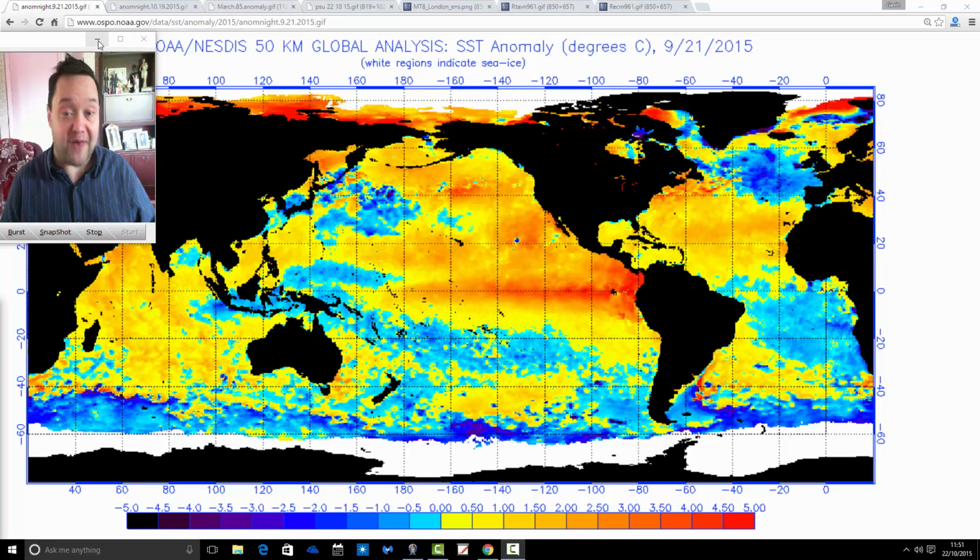So we've had this cold blob in the North Atlantic for quite a few months, as we know. There's been a lot about it in the media, in the papers, on the telly, hearing about how this cold Atlantic sea surface temperature anomaly in the North Atlantic is significant, how it could be leading us potentially into a mini ice age. I've heard that or read that in the papers, but it looks like it's shrinking.